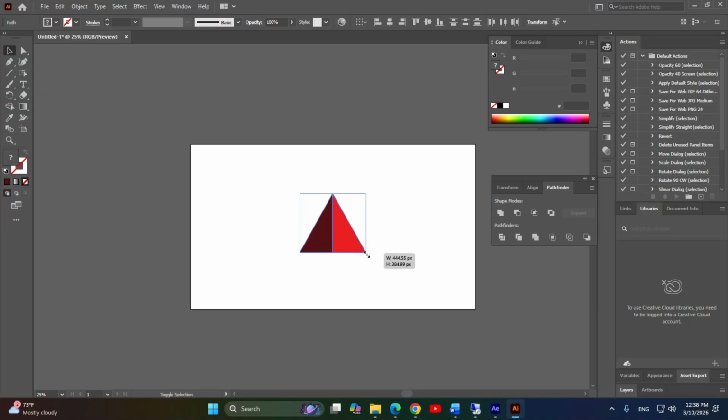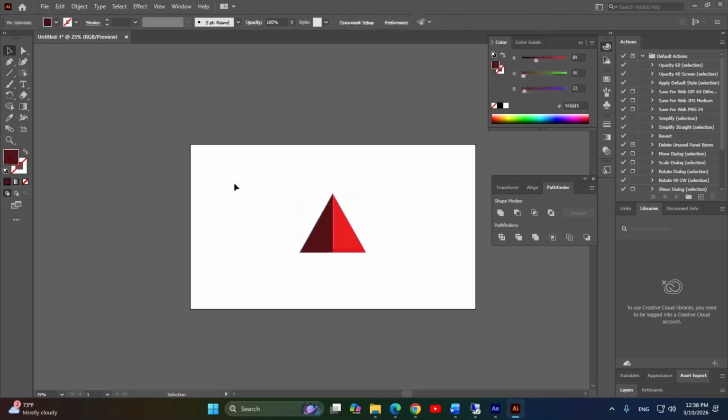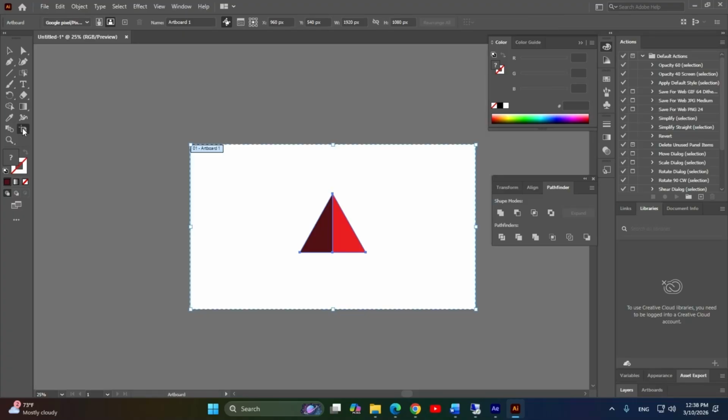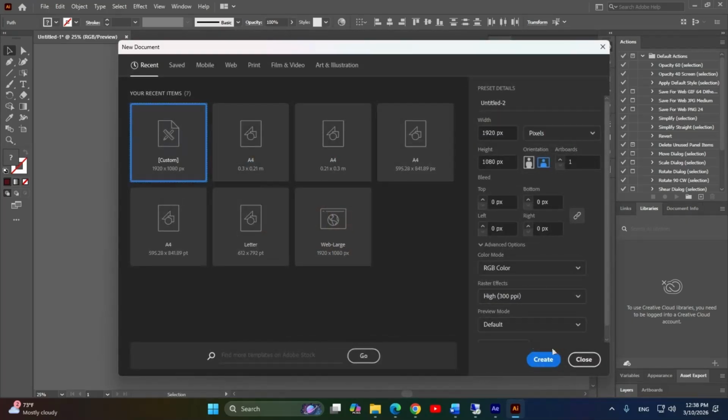Now I will select this one, and why is it getting hanged today. And I will create a small page size from here.